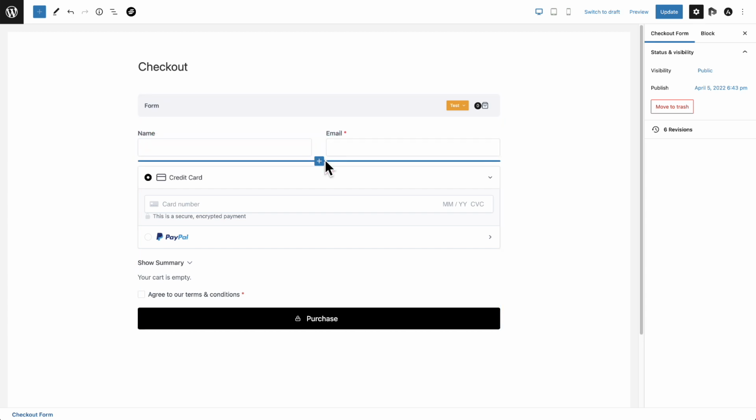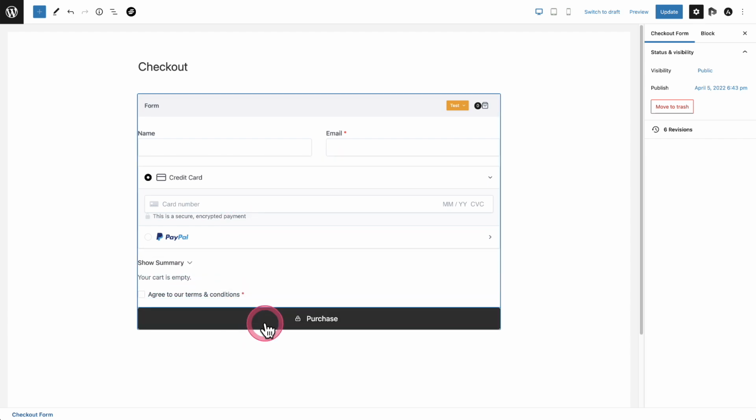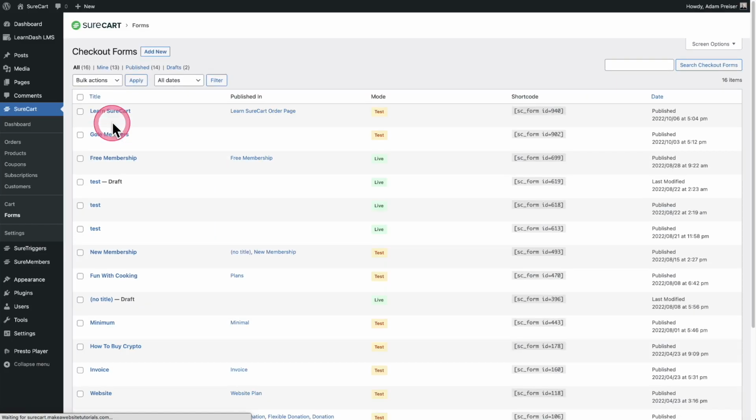So what I'm going to do in this to be a little different, I'm not going to actually add the password because I want to show you what it's like when you don't add the password field, but you could easily add the password field and you might just want to do that. And I also have this agree to the terms of service. Okay, so let me just update this form. All right. Now that form is configured to go to that default order confirmation page.